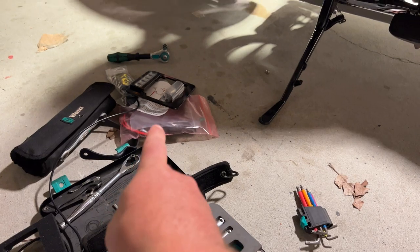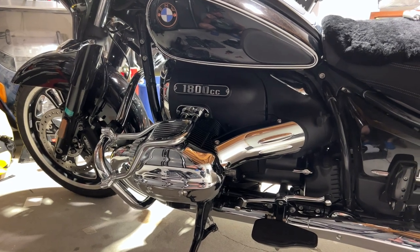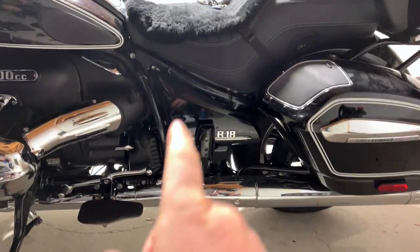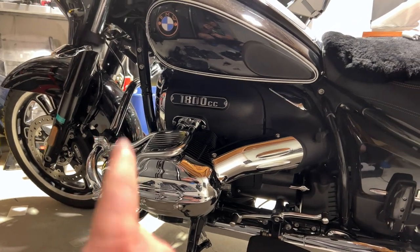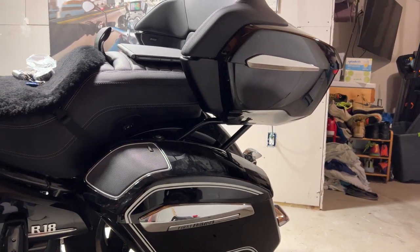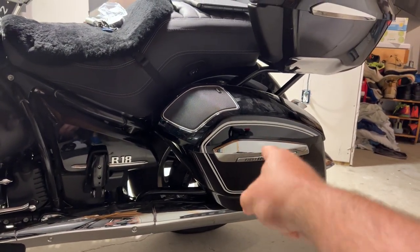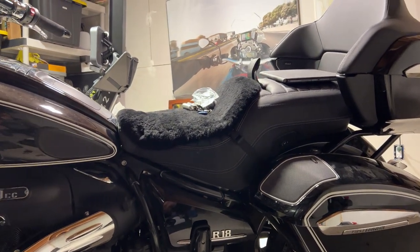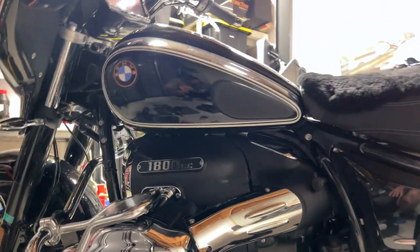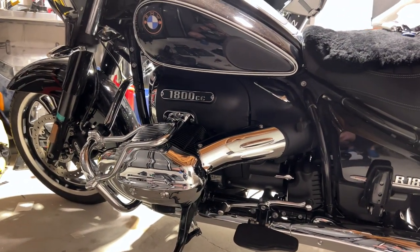It's going to go on the crash bars. We're doing this video and also installing a Billy brake light. This is going to be three videos: first is how to install the Clearwater can opener on a BMW R18; second is installing and running the wires for the Dixies; and third is how to install the Billy brake light. There's a lot of disassembly involved — panels, rear seat — and no one's done this before, so let's jump right into it.